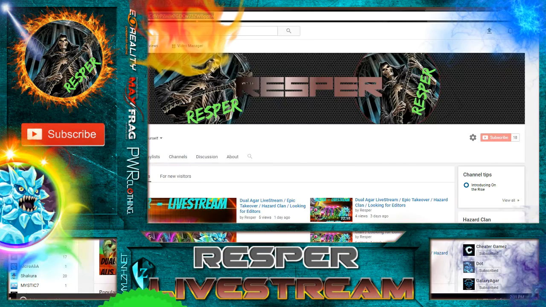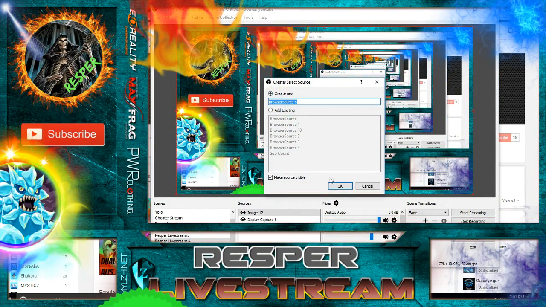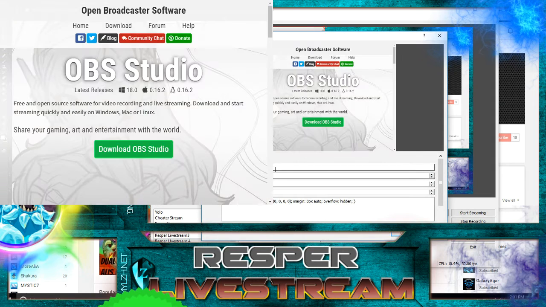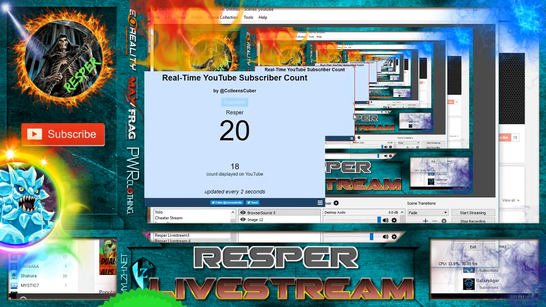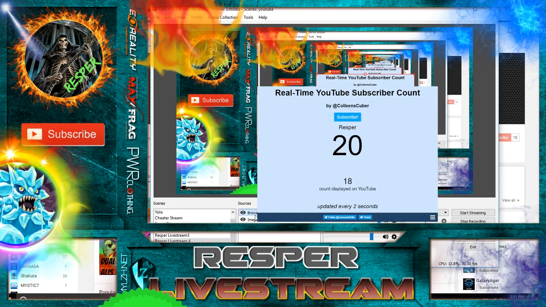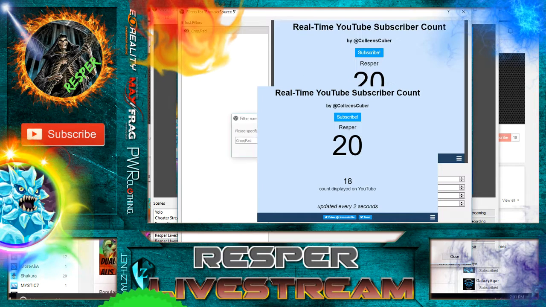And then you can go back into your OBS and add a browser source. Once you do that, delete the URL that's already there and paste in the URL you have. Click OK and then it'll appear. So you can make it smaller, and then right click the browser source and add a filter. In the bottom left there should be a plus, click that and click crop and pad. Press OK and then we just want to crop it in.